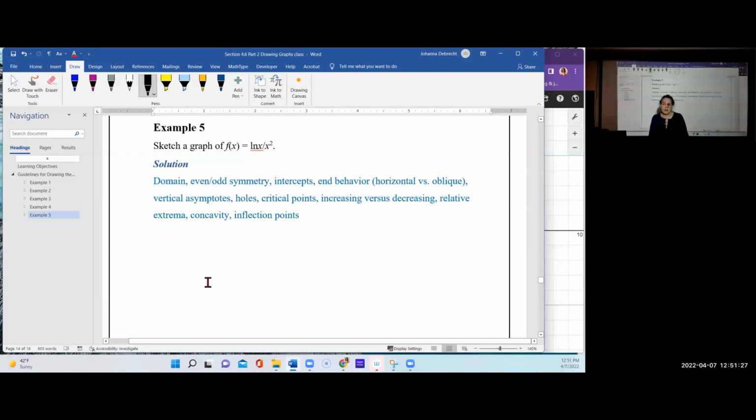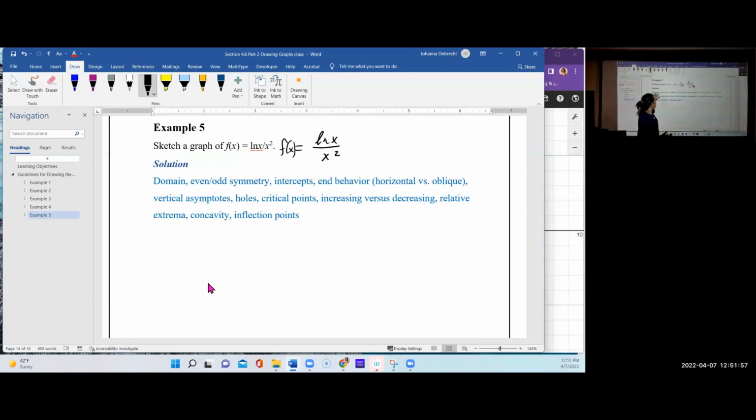So this time we want to look at example 5, which is not nearly as complicated and long as example 4, which is really quite difficult. Now we want to look at example 5, and we can write it in the more fractional form that we're accustomed to. F of x is equal to the natural log of x divided by x squared. So this time we have a mixture of different types of functions. We have natural log and a polynomial x squared, and they're in ratio to each other.